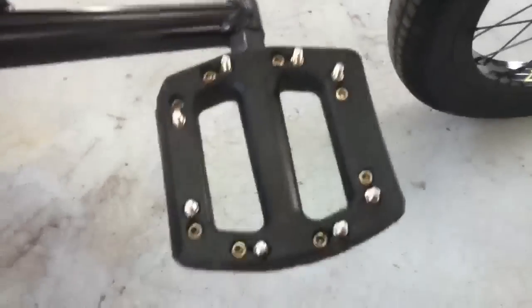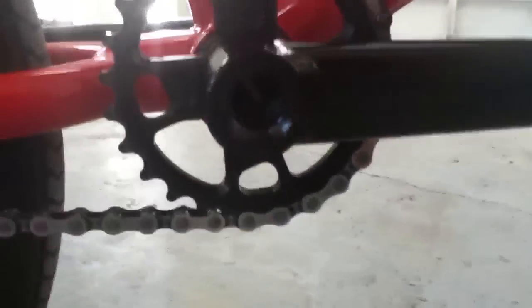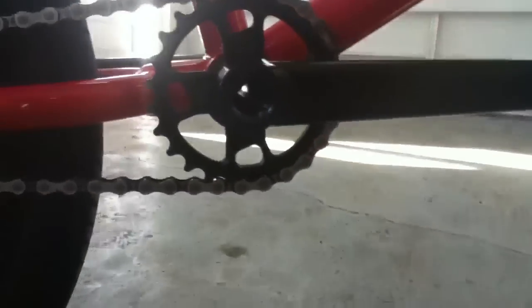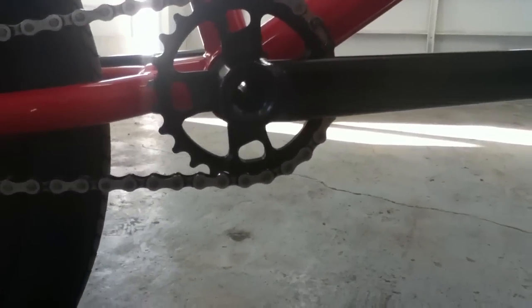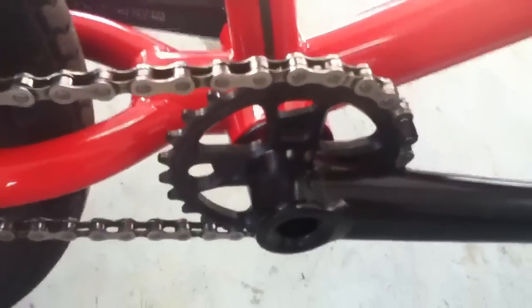Odyssey JCPC pedals with Odyssey Thunderbolt cranks. The hollow there, you can see the light at the end. Fit DL sprocket, 25 tooth with a KMC chain.